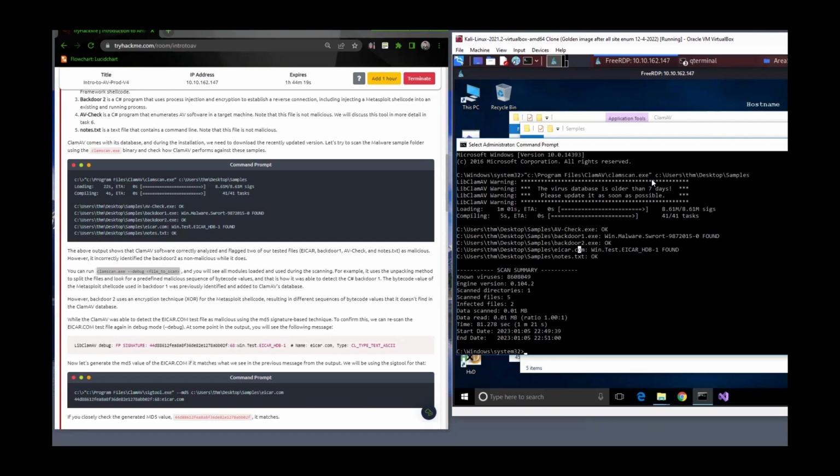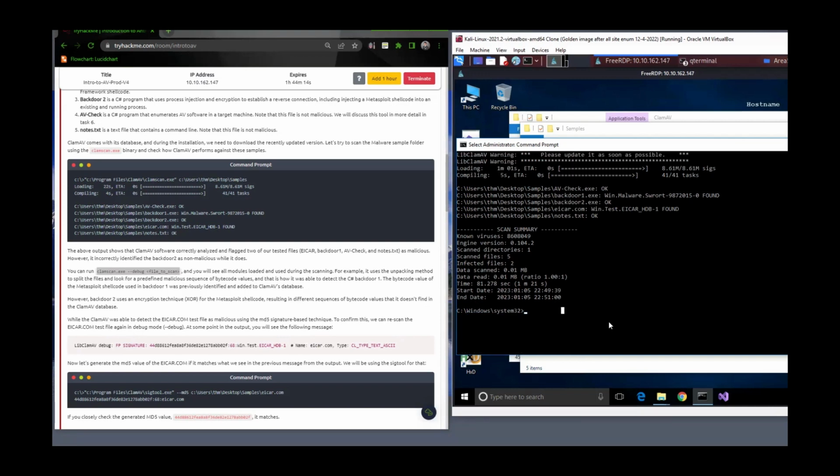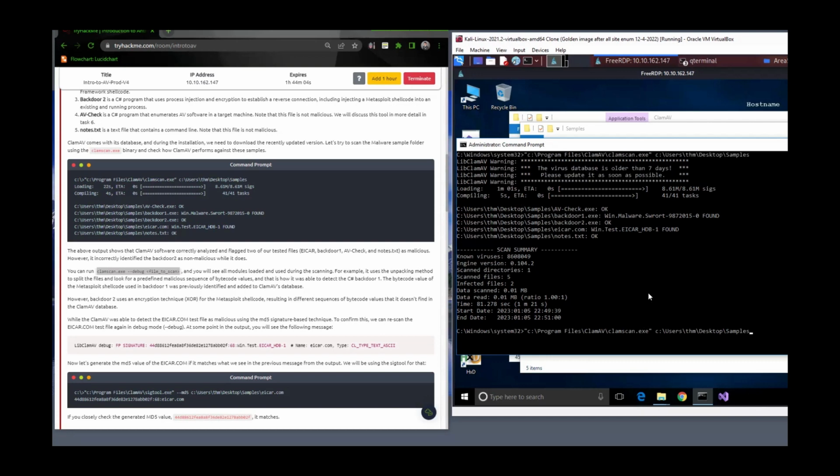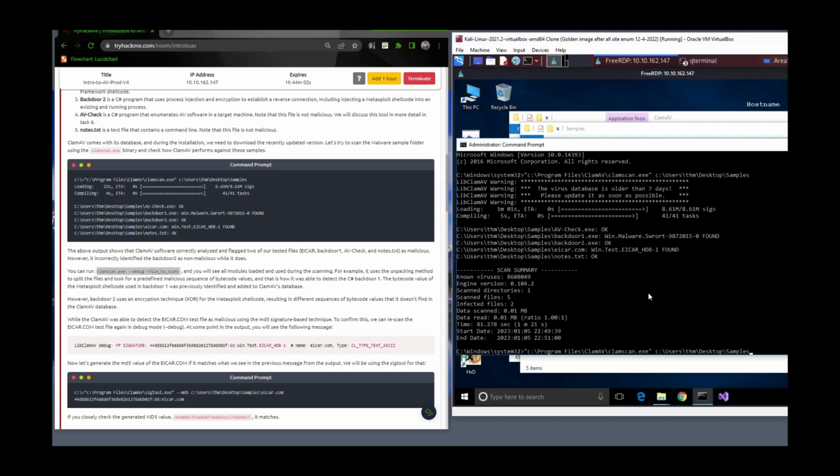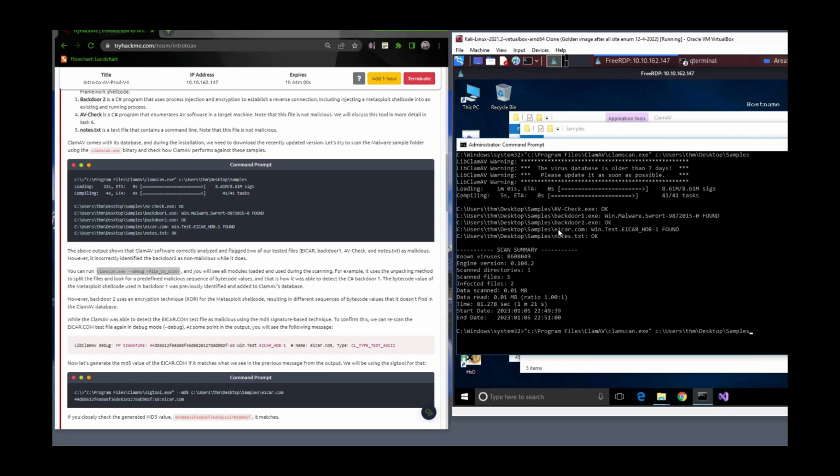So we have our first command here, and it ran it against the samples. Perhaps we don't want to run it against all the samples. We just want to run it against that specific file. I'll just click the up arrow key on my keyboard, and then I will see that I am only trying to scan this eicar.com file. So what I can do is just type that in here, eicar.com, and specify debugging before that.